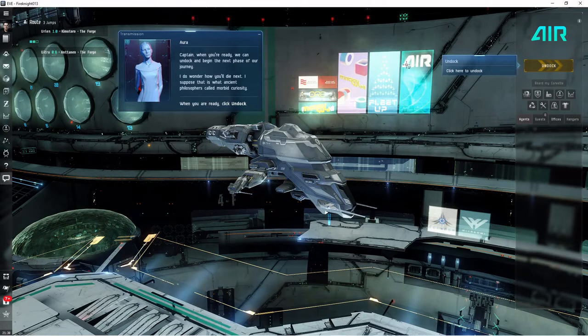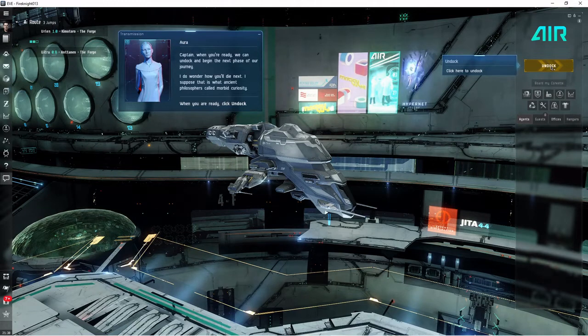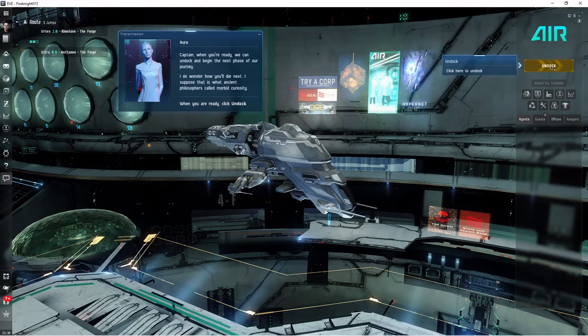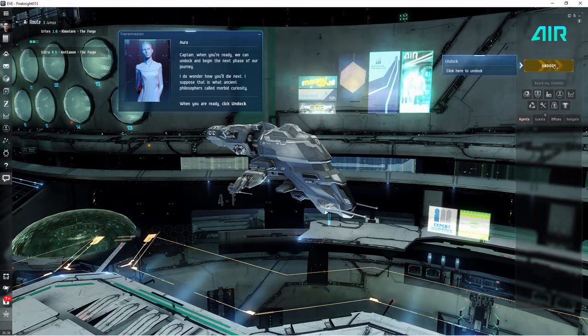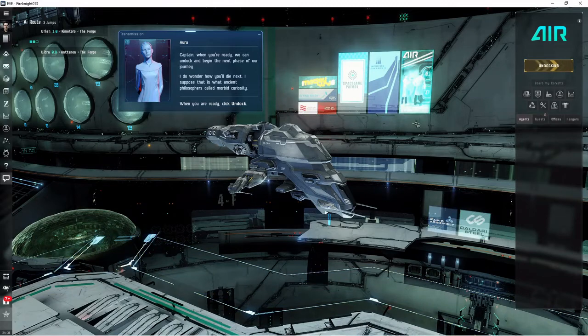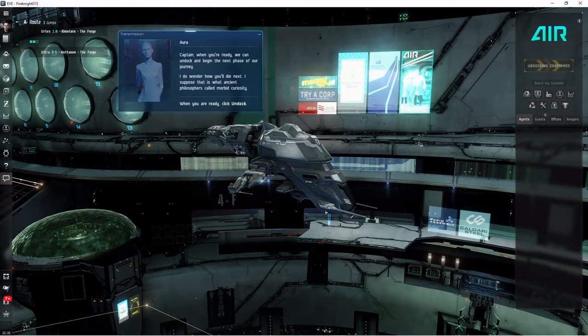When you're ready, click undock. And I'm going to click undock. We're going to head to the mission agents, and that'll be once I go in the station. That's where I'm going to end this episode because we are over an hour in right now, and I don't want to overwhelm you guys with a 3-hour video on this game already.